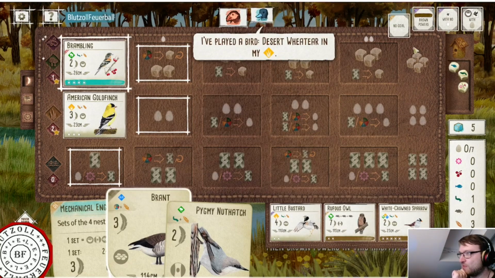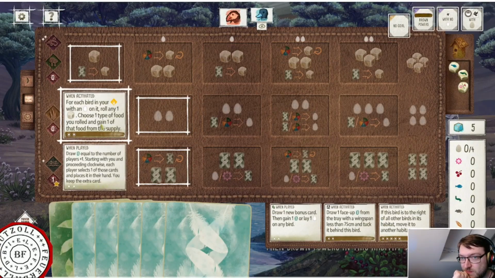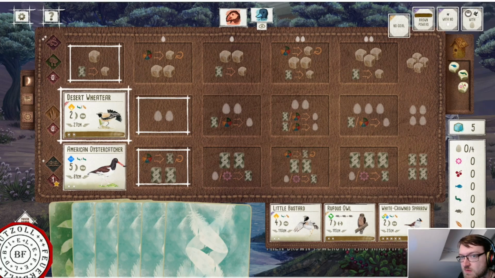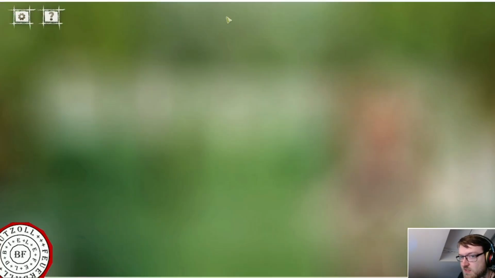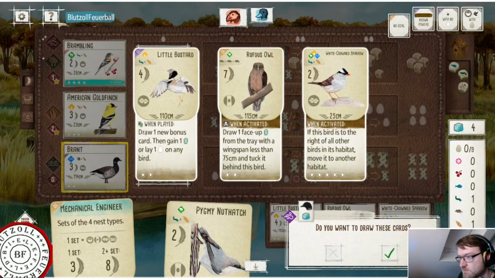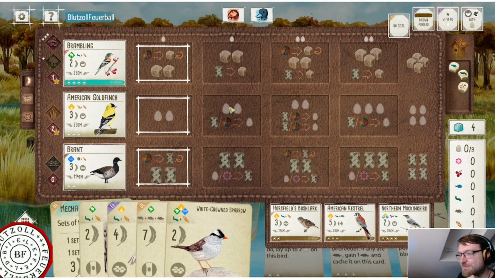I suck horribly with respect to the second round goal. For each bird in your blah blah. Oh, this can roll food while laying eggs. That's kind of neat. Yes, I want to draw these cards. This is why I play the brand. The whooping crane is nice, and it would continue my tradition to not have any birds with brown powers.